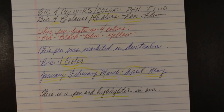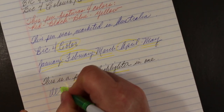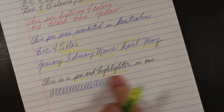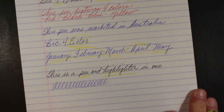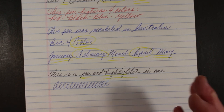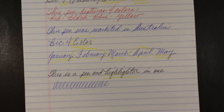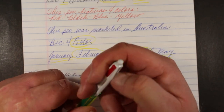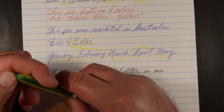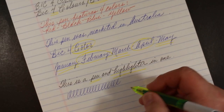Yeah, all right. Well, in terms of ink readiness, I think you'll find that this is very much like any other Bic 4 color or kind of crystal pen. In terms of smoothness, it is moderately smooth. I would not say it's very smooth. It's moderately smooth. I find that even though the Bic crystals are also the same point size, that is 1.0 millimeter, they are generally smoother than the four color pens for some reason. I don't know. There's something different either about the ink or the way that the tip and ballpoint is engineered.